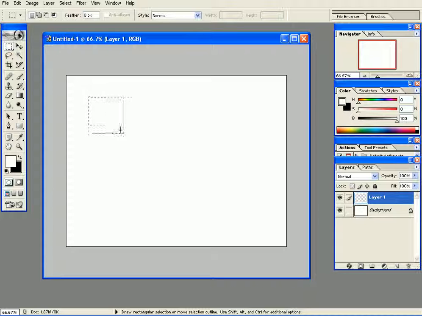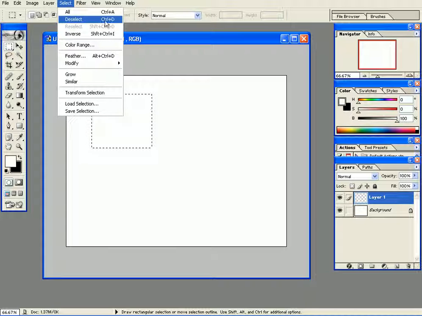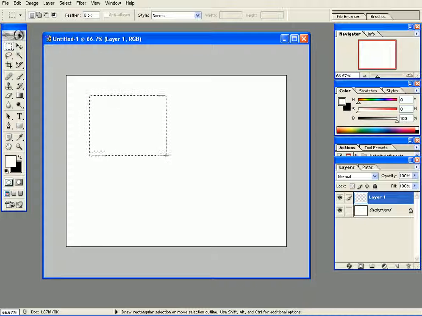Now there's the rectangle, right? That's a rectangular marquee, rectangular selection. Marquee stands for this moving dashed line. Why is it moving? It's moving because it's not going to be printed. It's there for you to know that it's actually a selection or a marquee. Now, one thing that's very important is that if you click outside, you remove the selection. So in case you had the selection and you clicked outside, by default you remove the selection. It's like going to Select and Deselect or pressing Ctrl D. This is what happens by default.